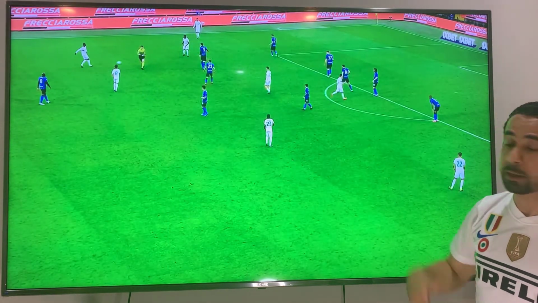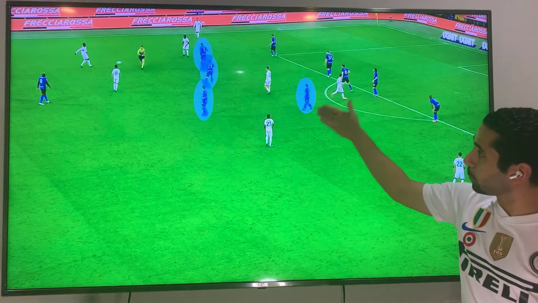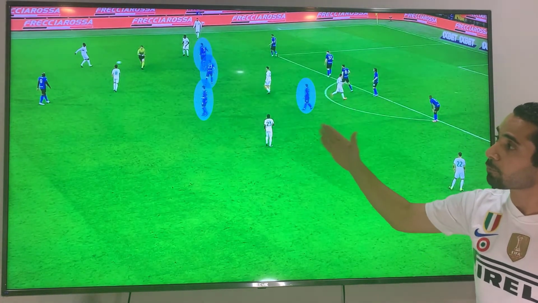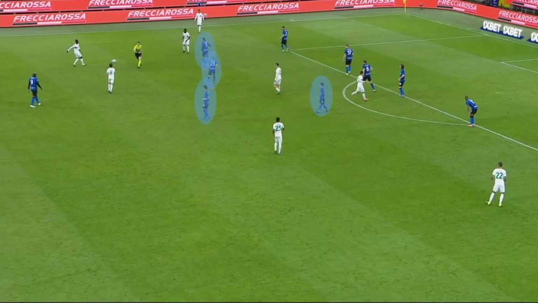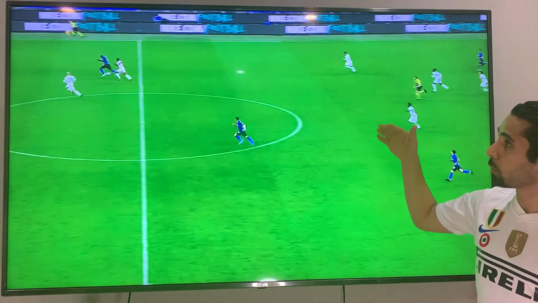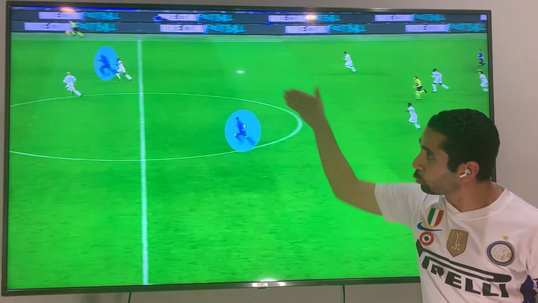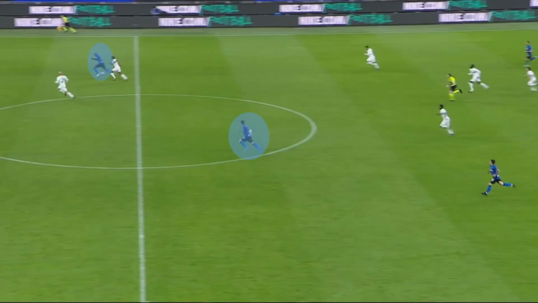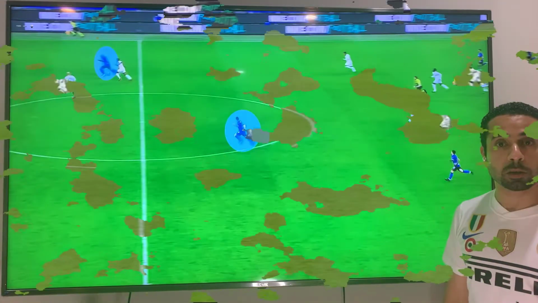As you can see right here, all the Inter midfield and even Lautaro are behind the ball. The difference is that in the second half, Inter left Lukaku up top. And this is where the second goal happened. It's a counter-attack. You can see here, 2-on-2, Lukaku and Lautaro. Everybody had to go after Lukaku and Lautaro was wide open. This is where Inter scored the second goal.